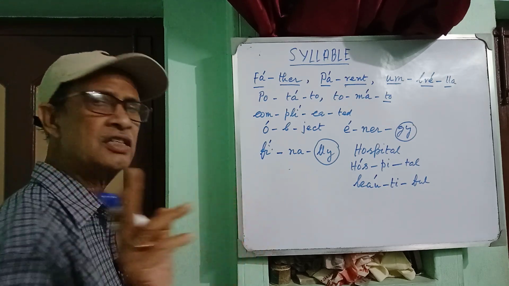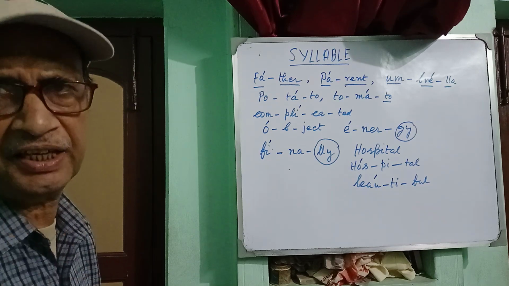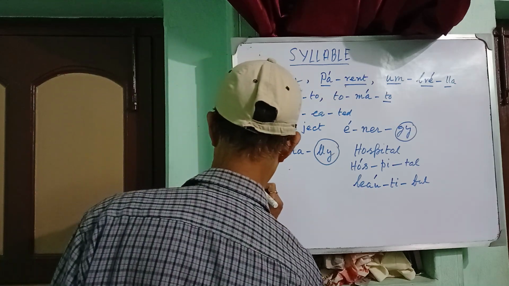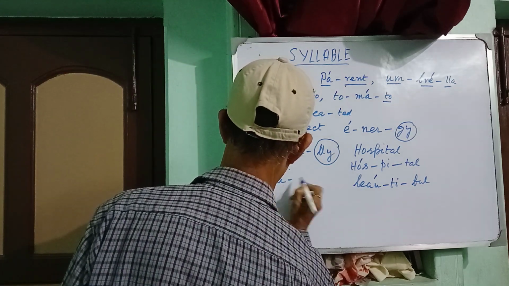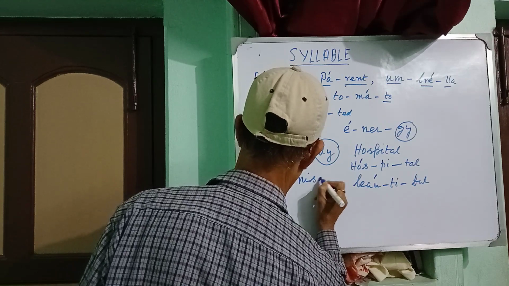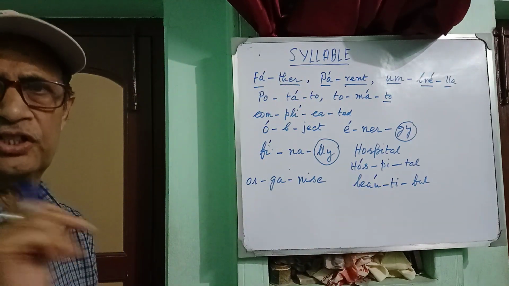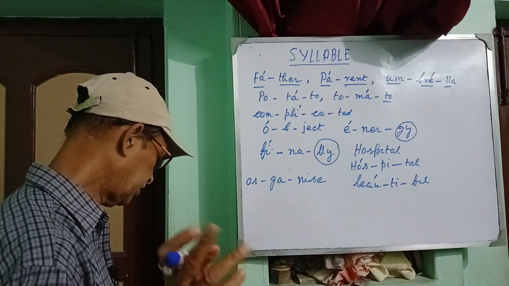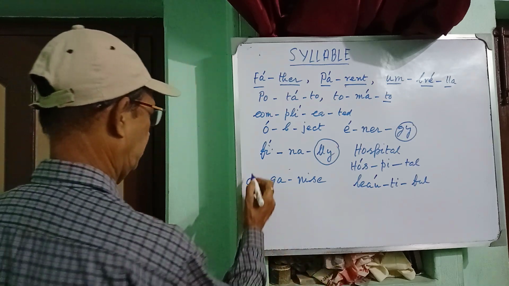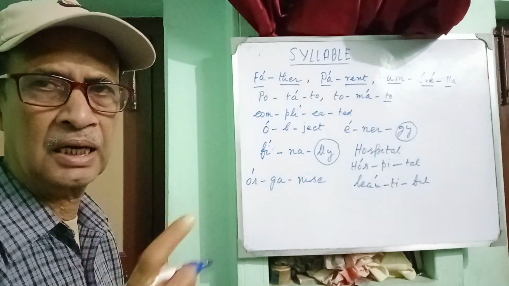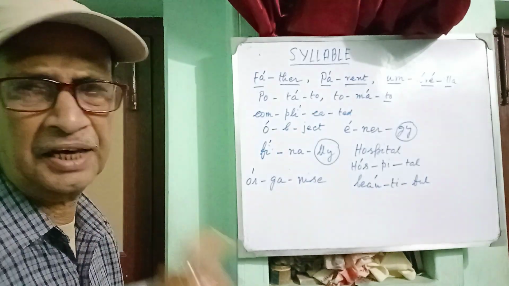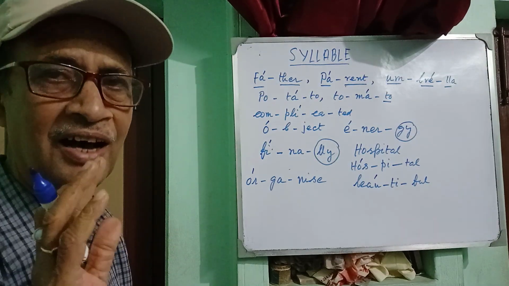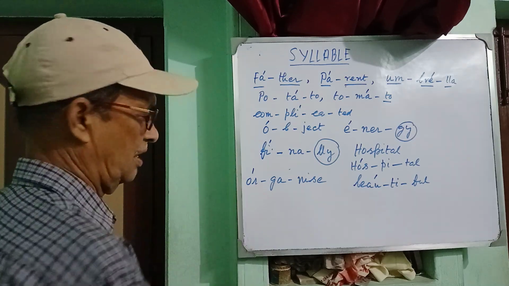Then there are some words which end with ZE or SE. For example, organize. There are three syllables. That is a trisyllabic word. And where shall we give the stress? Organize. So, the accent has been given on the first syllable, organize.